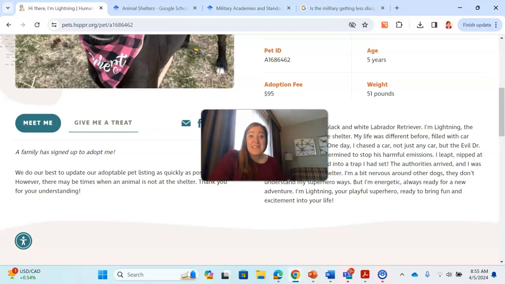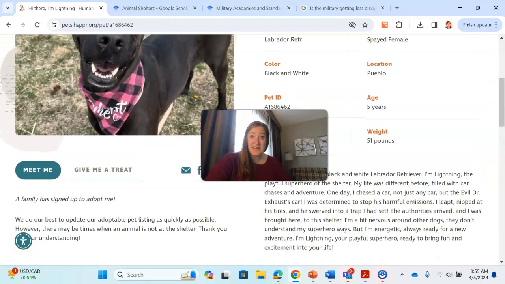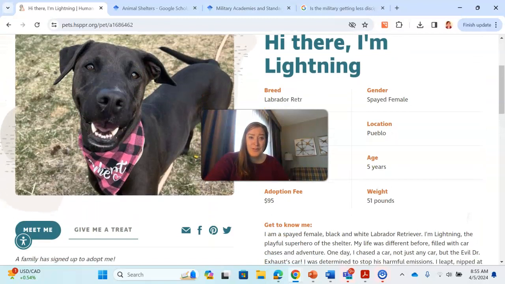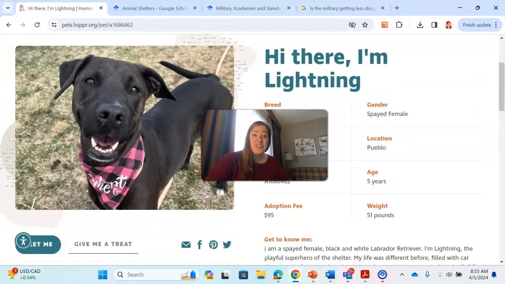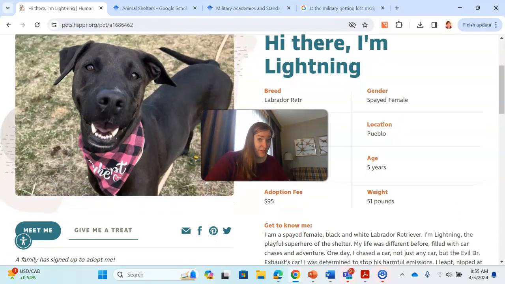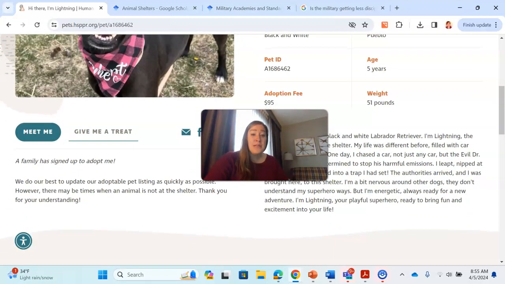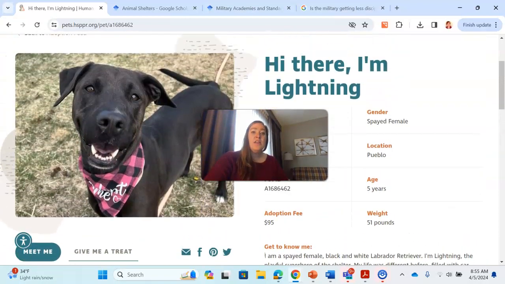Reading between the lines, Lightning either escaped from a home that didn't try to find her, or Lightning was a stray. And now somebody needs to bring her in. Someone needs to teach her how to be a family dog. And someone has signed up to do that. Again, it's important for us to realize that there are challenges that come with this dog. And so this is not just creating an emotional appeal, though that is certainly a part of it. It's also asking us to be really thoughtful about whether or not we, as people who love her face, can also give Lightning the home she needs.